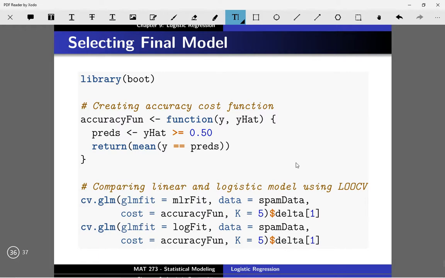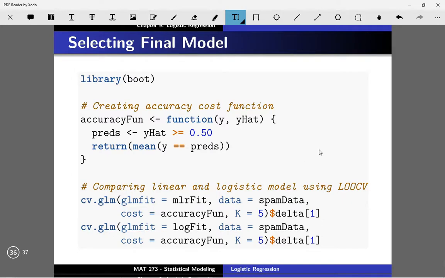I mentioned this in a previous video, talking about how we can use cross-validation error to assess how well our model will do on unseen data. As a quick reminder, cross-validation will set aside some data that we don't use for fitting our model, and then we fit our model on the rest of the data, and see how well we predict on that subset of observations that we left out, with the idea being that if our model does really well in predicting data that it wasn't fit on, then it'll probably do well for unseen data in the future.